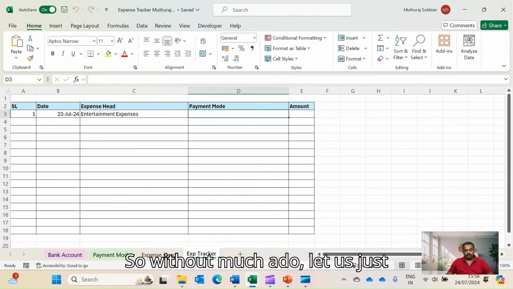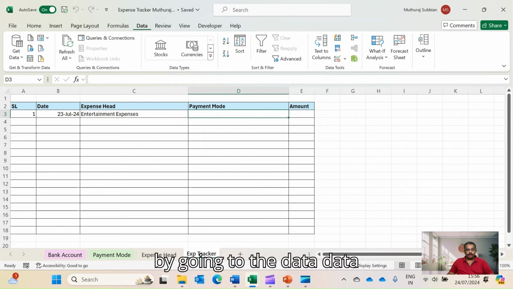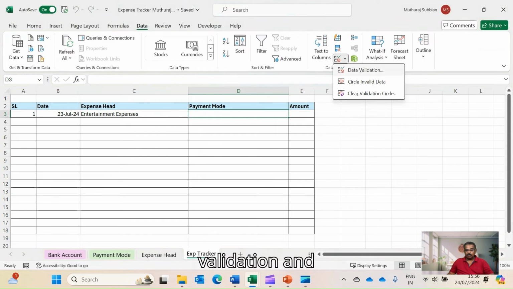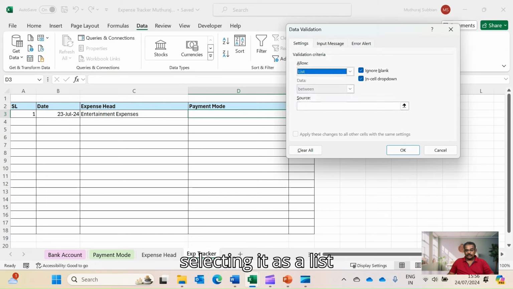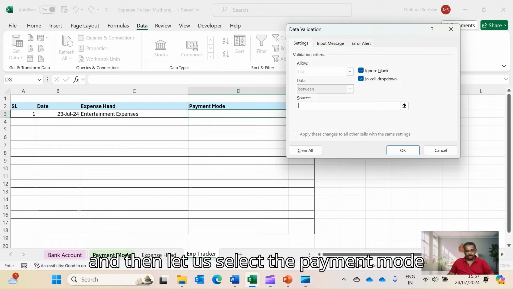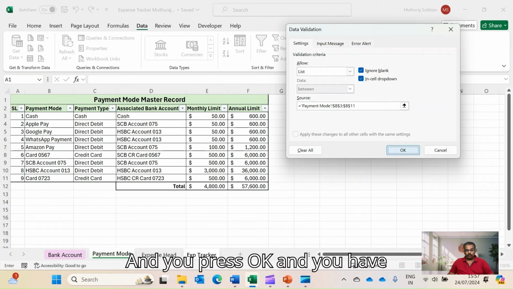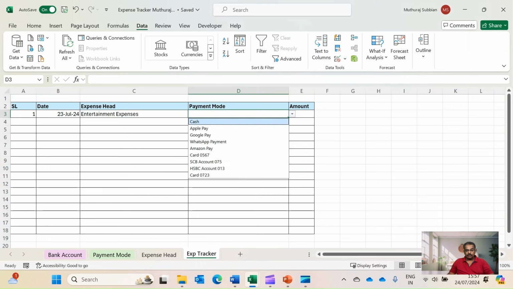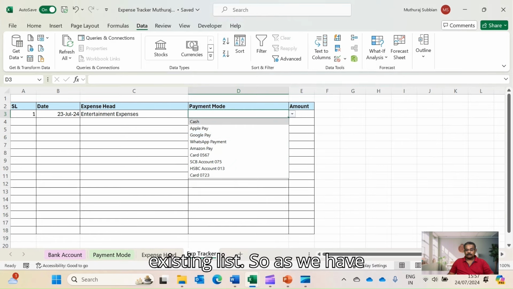So without much ado, let us go to data validation and select it as a list, and then select the payment mode table as our data validation list. You press OK, and you have the options created for selecting the payment mode from the existing list.